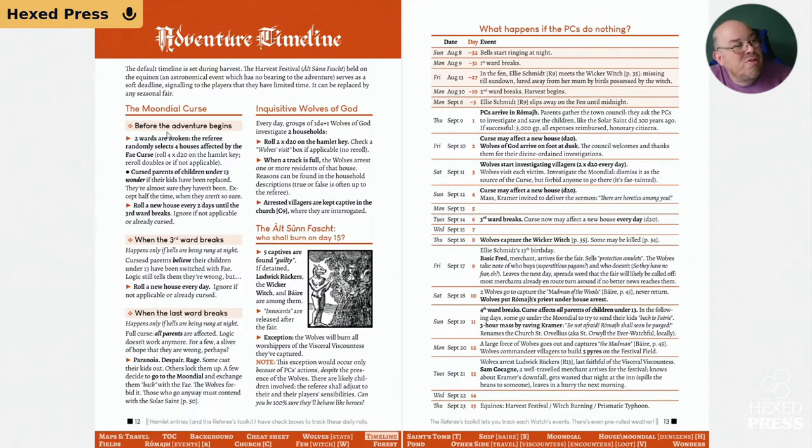Where it is kind of before things break, when the third ward breaks, which happens only if bells are being rung at night. So I'm presuming maybe we can stop that. And then the last ward breaks, which happens only if the bells are being rung at night. Okay, so I guess at some point, how do we know when those are? Before the adventure begins, two wards are broken.